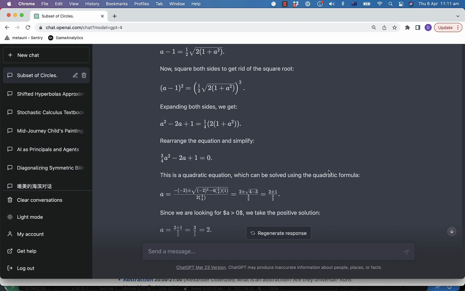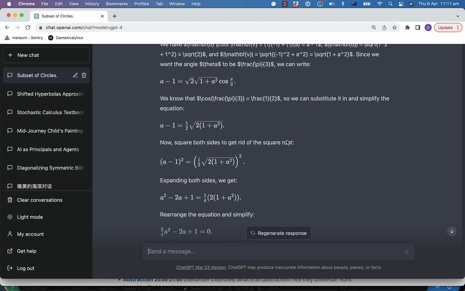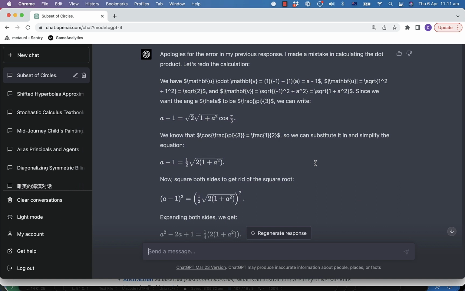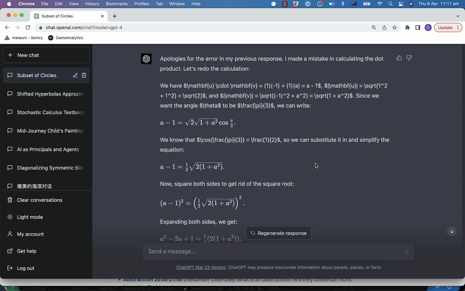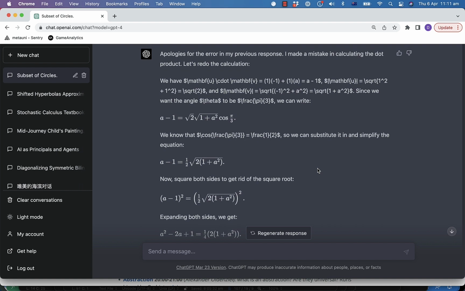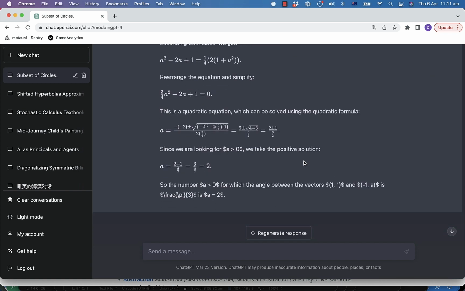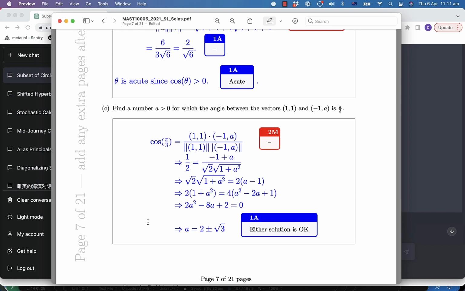And looking at the earlier models like GPT-3, it felt like reading the solution of someone who was play acting doing math, right? It's kind of superficially similar to someone writing down a solution, but as soon as you look at it closely, you're like, no, this just doesn't make any sense. A bit like a student on an exam who's trying to pretend like they can do calculus in order to get some free marks here or there. But looking at GPT-4, it's clearly much more like a student who, you know, does get it.